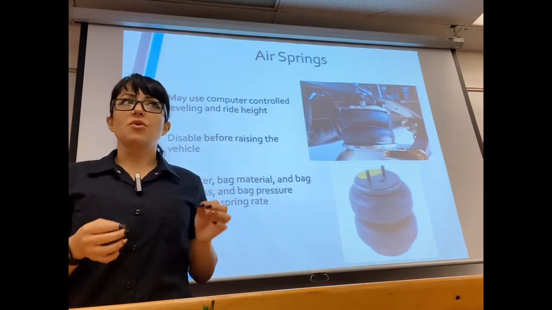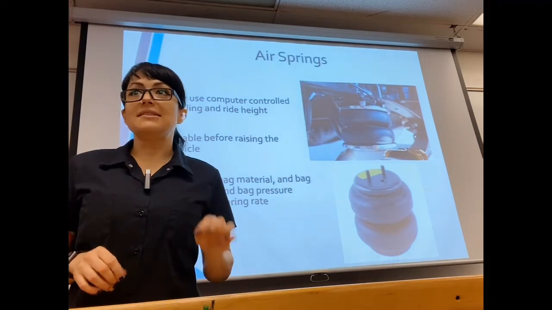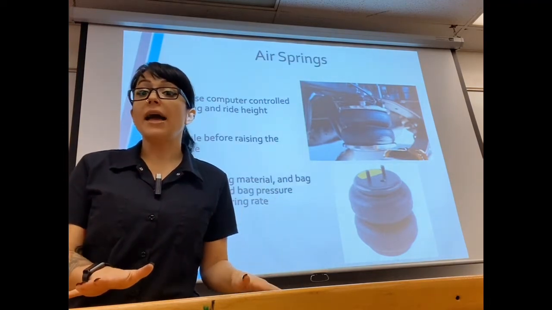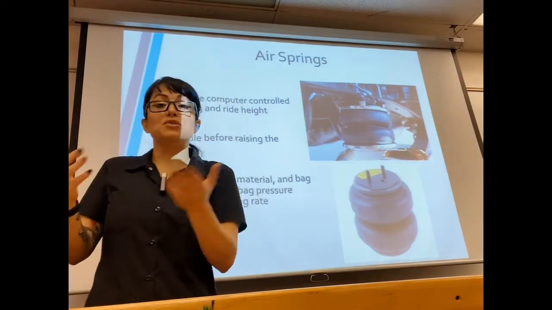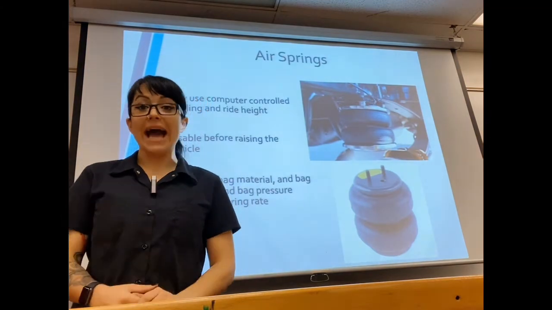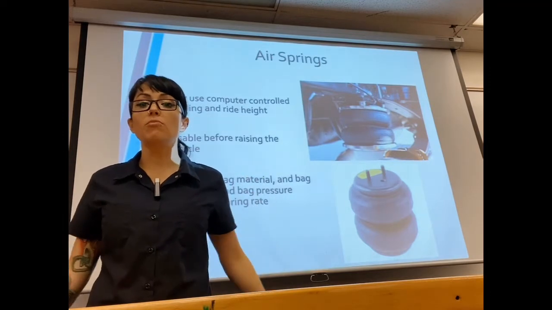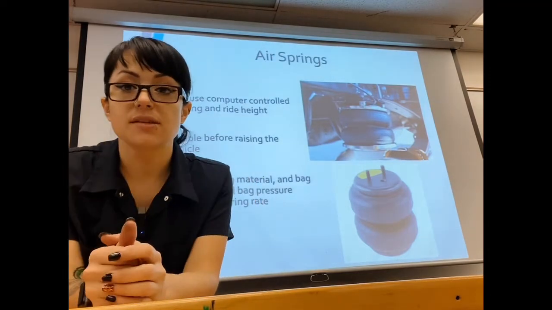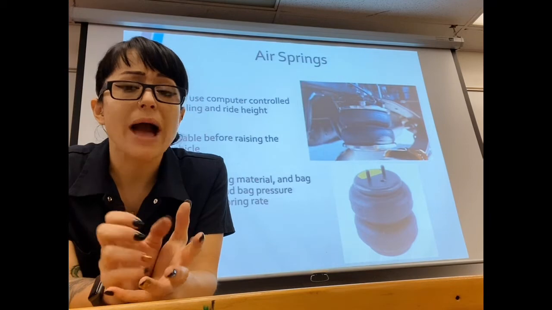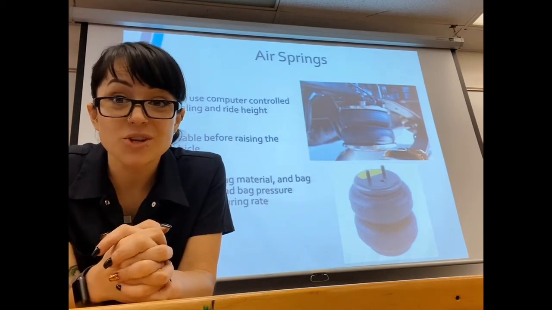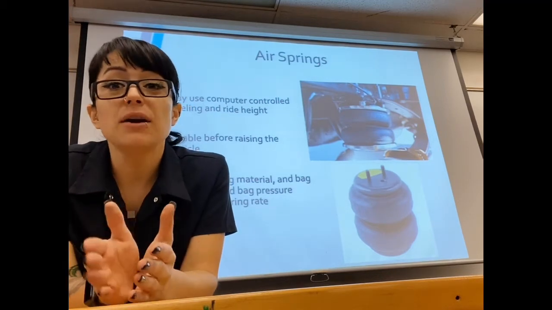So here's the problem with that if you plan on working on these vehicles. If it sees a change of height of the vehicle while your tires are lifting up off the ground, right? So your suspension is changing because you put the vehicle up on a lift or on a jack. It may inflate the bag and inflate to compensate more and more and more. And especially on older systems, and even potentially newer systems, it may inflate the bag so much to where you'll blow out the bag. On factory vehicles, that can cost you $1,000 for just one of those suckers, or $800. They're very expensive.